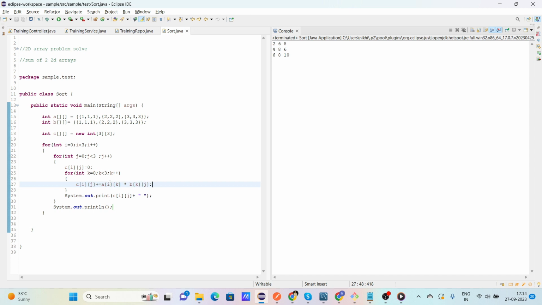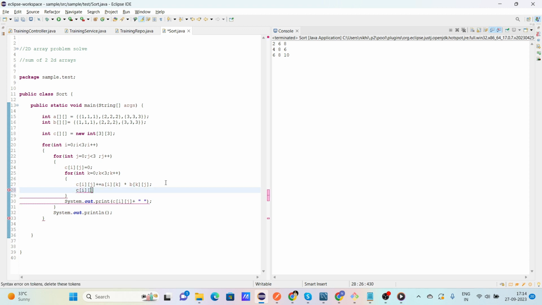So in this case, if you don't want to write like this, you can use C[i][j] is equal to, copy this, C[i][j] plus, and just use small braces, and inside this you can put this value.